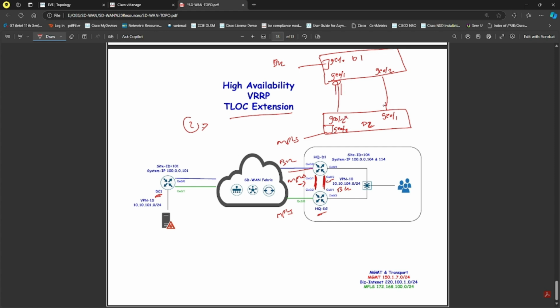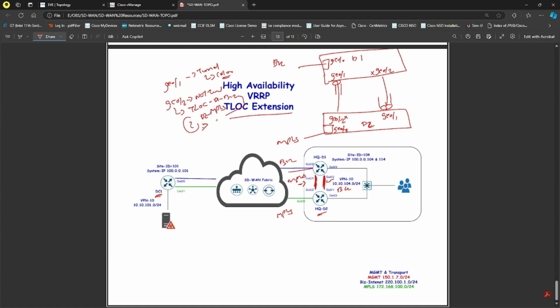Next over here, I will make a tunnel to this side, but there is no tunnel on this particular gig 0/2. So gig 0/1 will have a tunnel and will have a color on both the devices. And gig 0/2 will not be a tunnel, but we will say that this interface is an extension for your TLOC. If it is device 1, then it will be business internet. If it is device 2, then it will be MPLS.